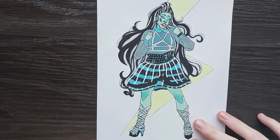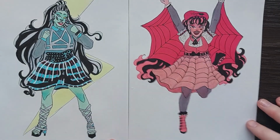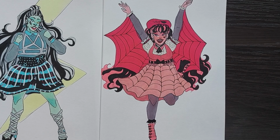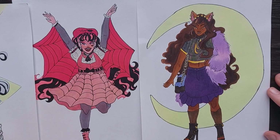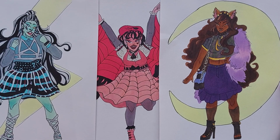Here's Frankie, who I think turned out really well. Draculaura, who I also think turned out pretty well. There's some elements that I don't think went great, but she's very pink. And then Claudine is also done, and she was the easiest to do. So there's the three of them again. I'm pretty happy with that.